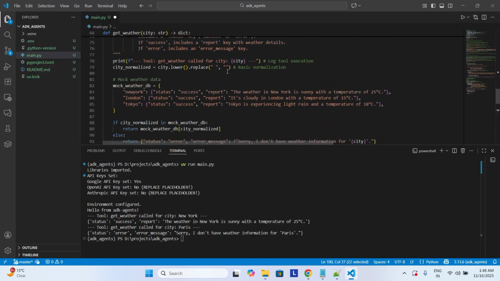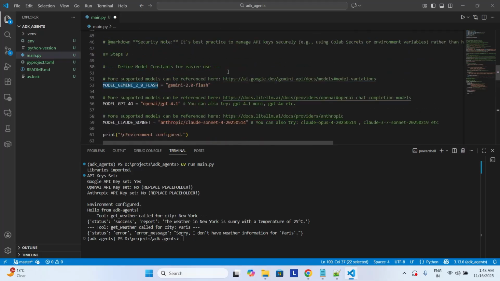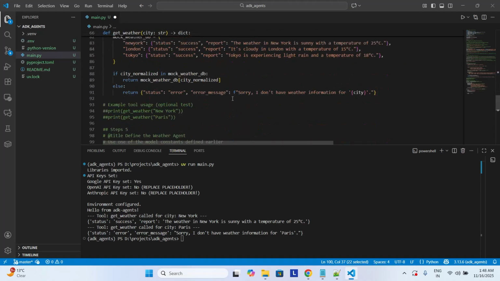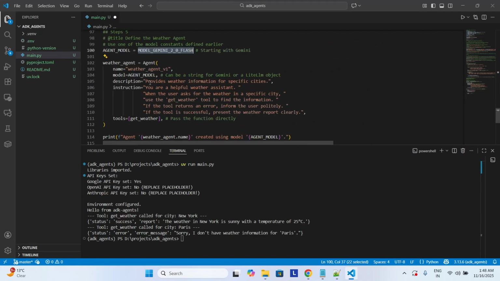And this we have already defined over here. Somewhere over here, yeah, we have defined it. The model we are assigning it to is Gemini 2 Flash. And then description. This description helps in identifying what this agent is capable of when another agent communicates with it. And instruction is giving instruction to this very agent: what is the task it has to do?